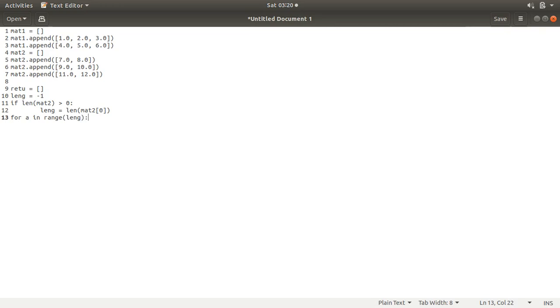I'm going to create a new empty row, and I'm going to start adding entries, but I'm going to add the columns. And then once I've made a new row, I'm going to add it to the resulting matrix. And then I'm just going to overwrite the original, and I'll print that and see what it looks like.